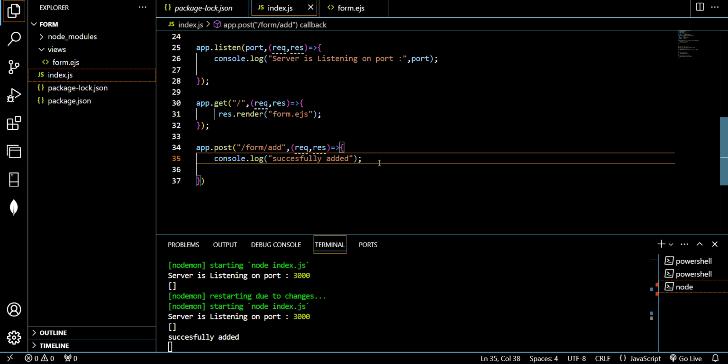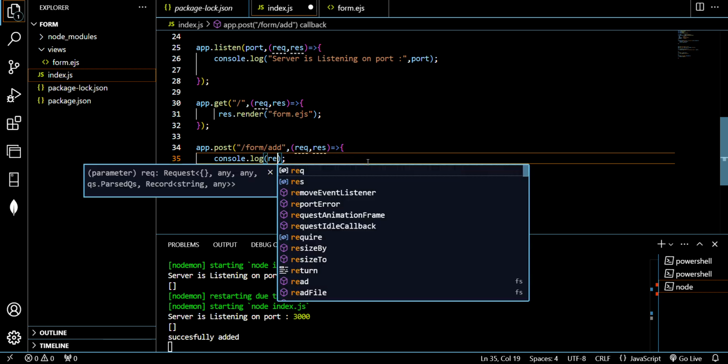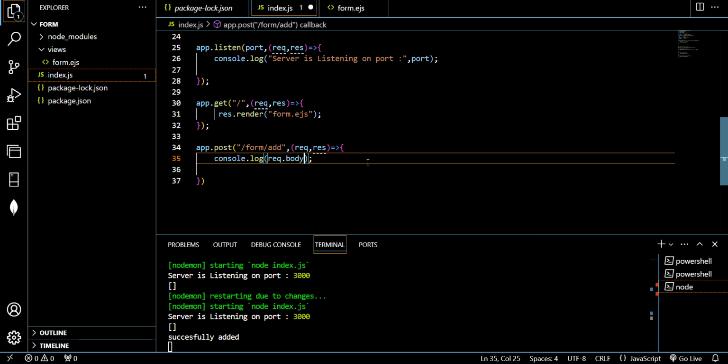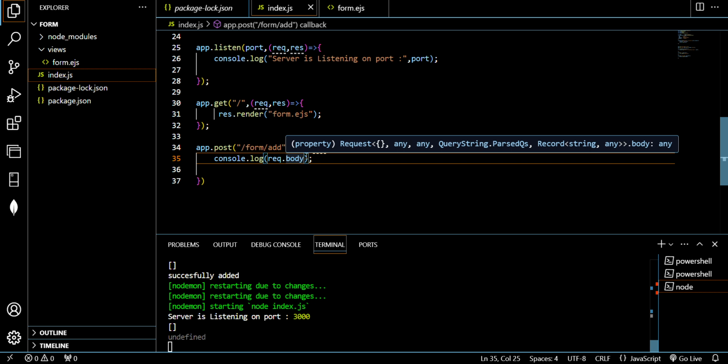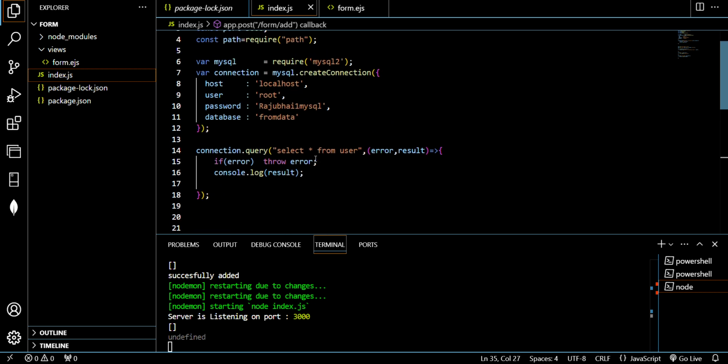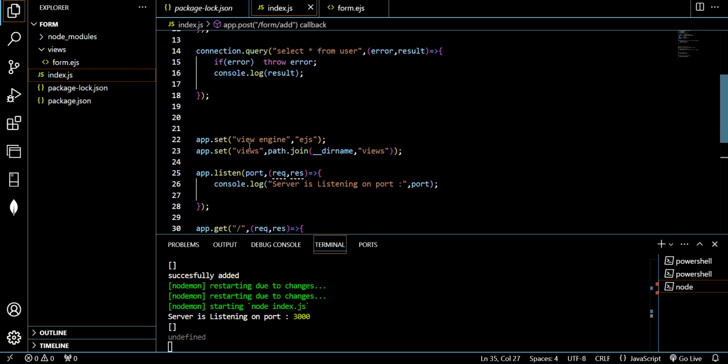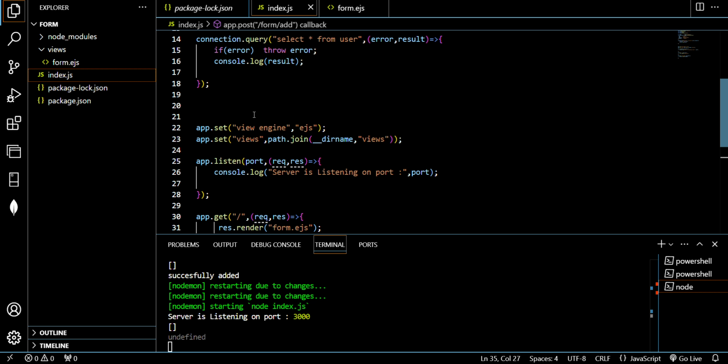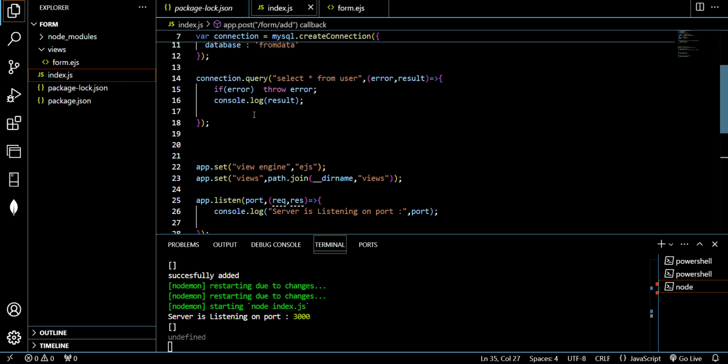Now we need to print the request part. So we will print request.body. To access this request body, you have to set the express URL encoded middleware with extended true.